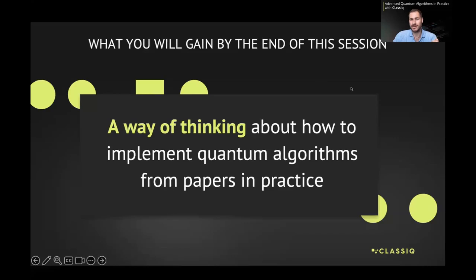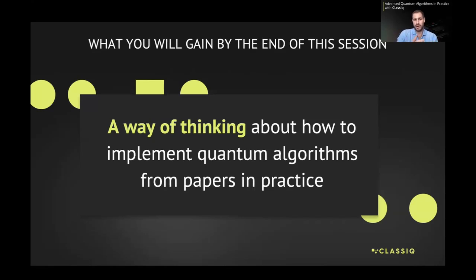So what you'll gain by the end of today's session, the main thing that I want you to go out with, is a way of thinking about how to implement quantum algorithms from papers in practice. It's one thing to understand a paper or understand a quantum algorithm on paper, and it's a totally different thing to have the ability to actually code it, to design it, and then to implement it.